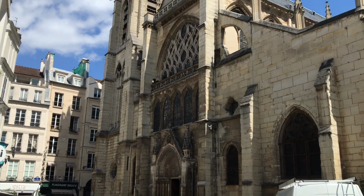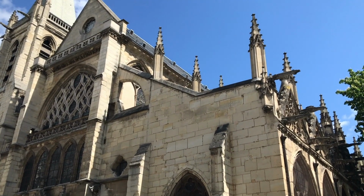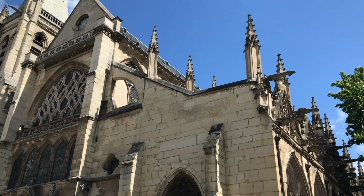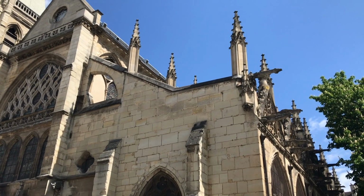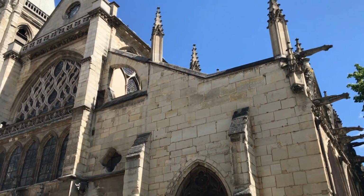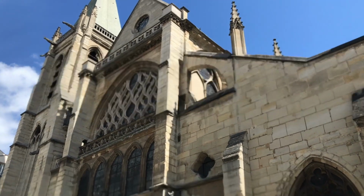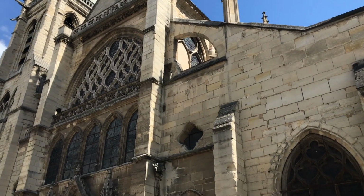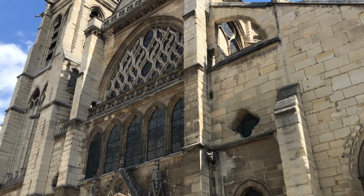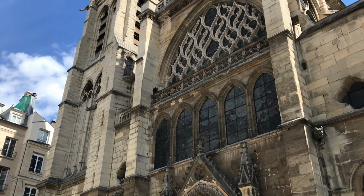Late Gothic is pretty easy to recognize. You can see that the structure is mostly Gothic. The rules of the Gothic style are respected. You can see here on the side the very famous gargoyles. You can see as well that there are flying buttresses in order to sustain the walls from collapsing and make them strong enough to open wide windows for stained glass. And as well, you can recognize that the structure, the pointed arches, are Gothic as well.